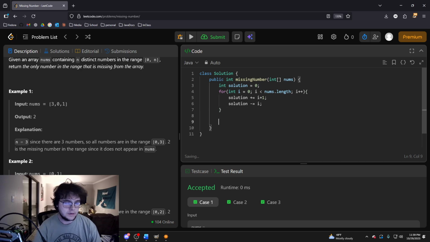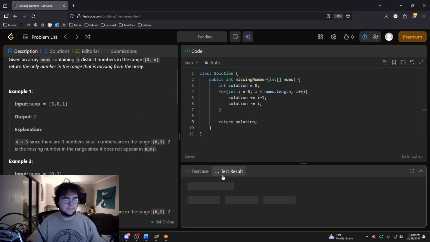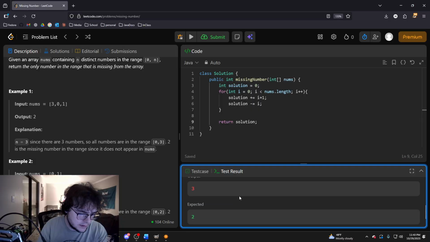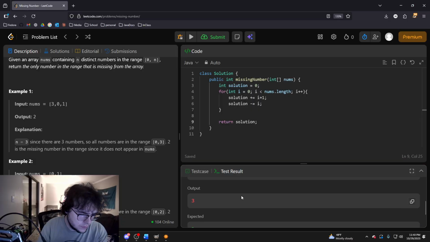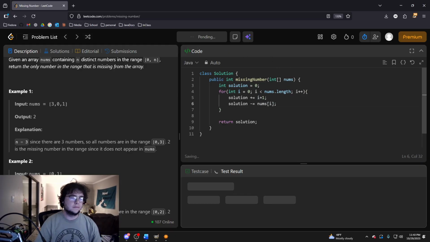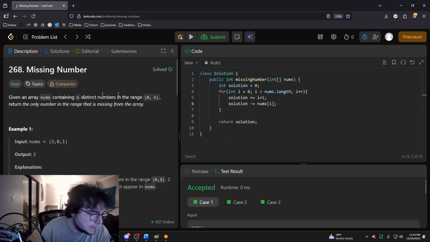And if we return solution, that should give us the correct answer, as long as I didn't put any syntax errors. Oh, not i, nums of i. There we go.